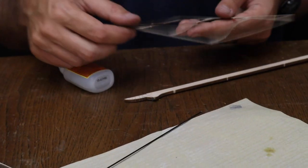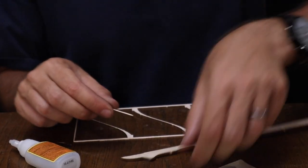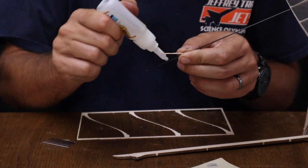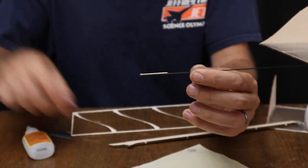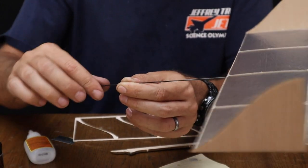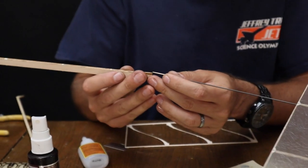Now, remember I told you on these carrier sheets for our tip fins, not to throw them away. Cut off a little strip of wood, kind of like this. It doesn't have to be exact. It's better if it's fairly straight, though. What I'm going to do is smear glue on here, and then glue that piece on like that. Now, it's very important that you smother this with CA Accelerator. The reason is we don't want any wet glue, because we're about to insert this into that tail mount and we don't want to risk getting any wet glue in there.